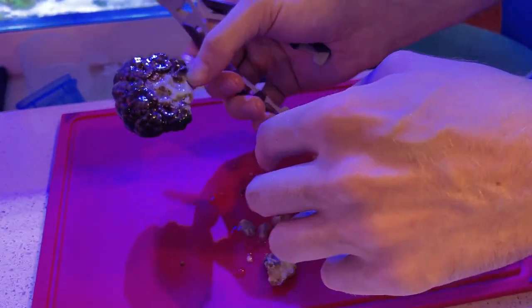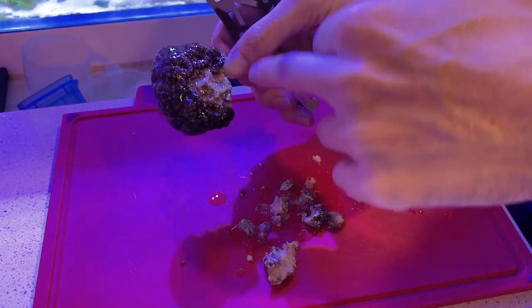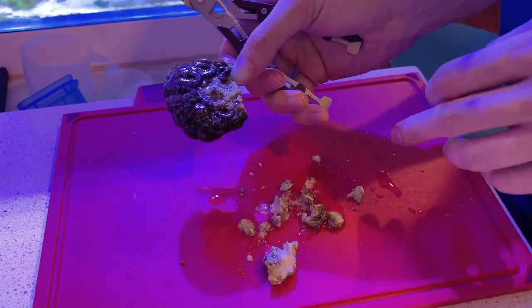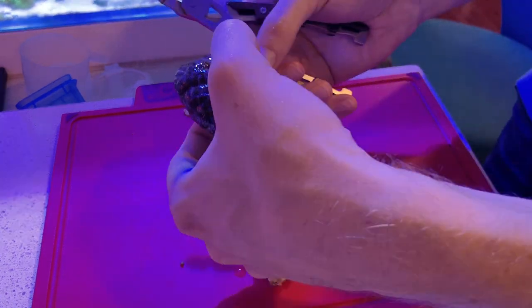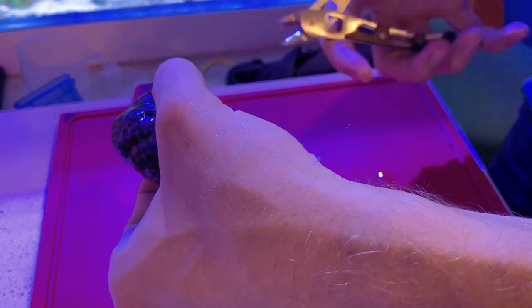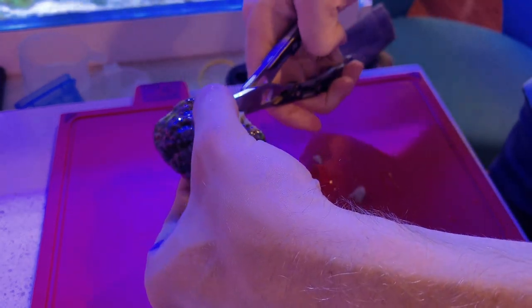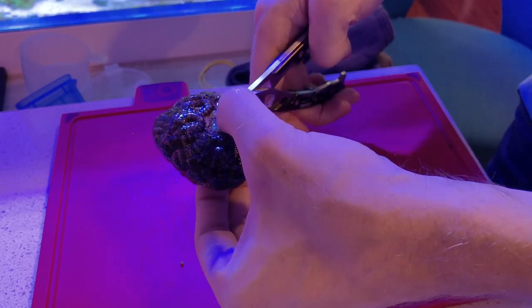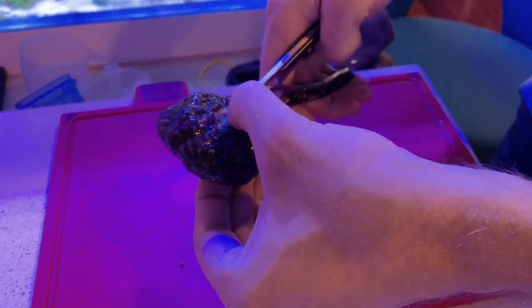Now this is where it gets tricky. Obviously, cutting off that dead edge along there was quite easy, but here I have now an indented section that I want to cut out, and I'm not sure how easily I'm going to be able to do that, but we'll give it a go and see how it goes. Hopefully I don't end up accidentally slicing the entire coral in half. So I'm just gonna be careful.